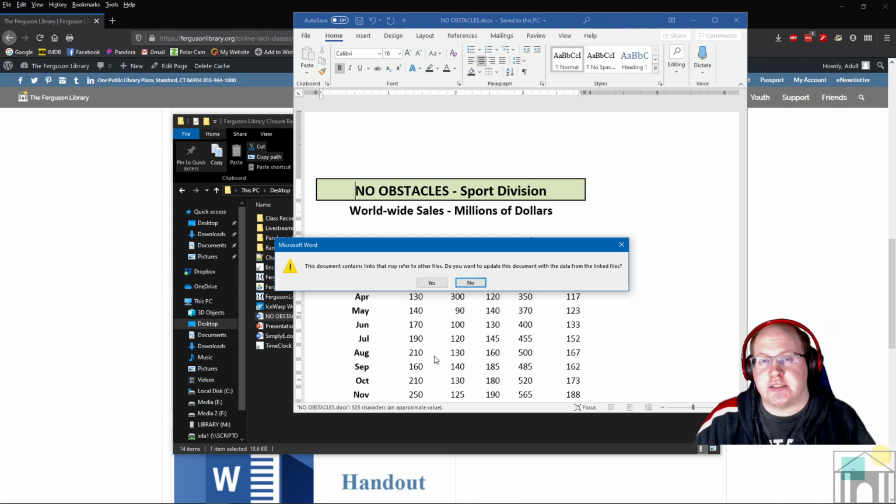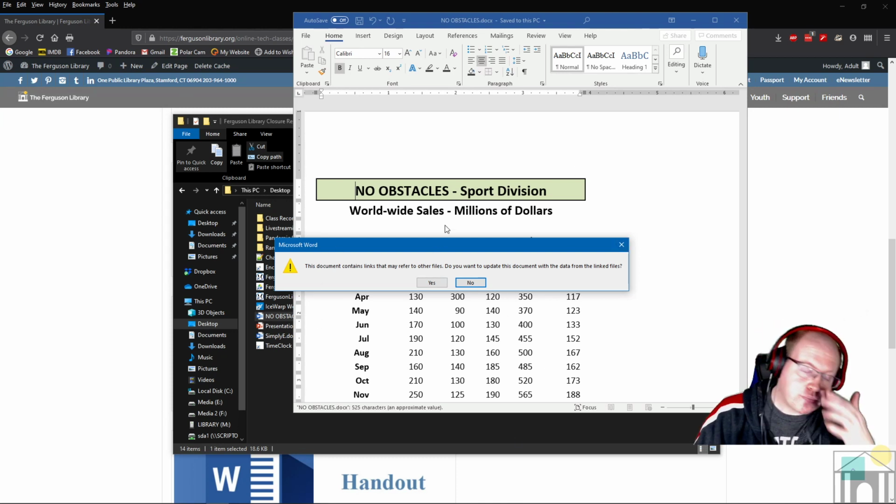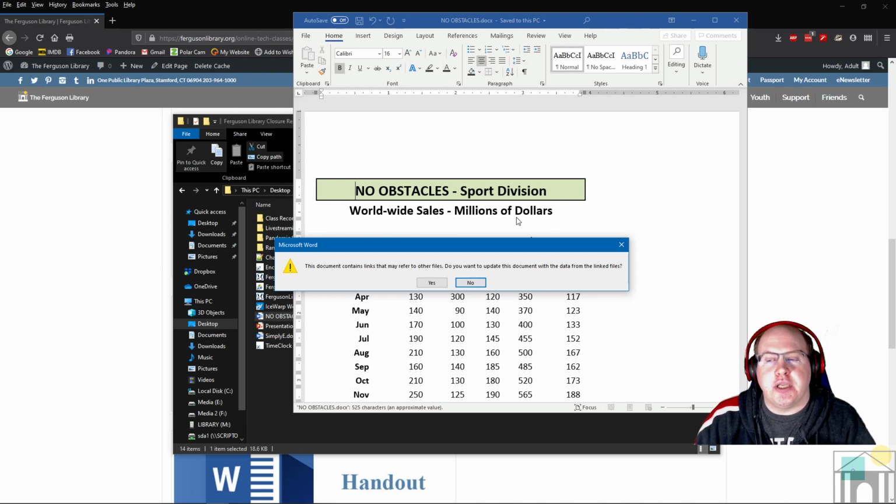This is a way that people have actually sent malicious software, viruses and Trojans through Microsoft Word documents, doing something similar to this here. In addition, if you get this and they only sent you the Word document and it's telling you this is linked to another file, you can reach out to them and say, hey, is there supposed to be another file that you were supposed to send me?